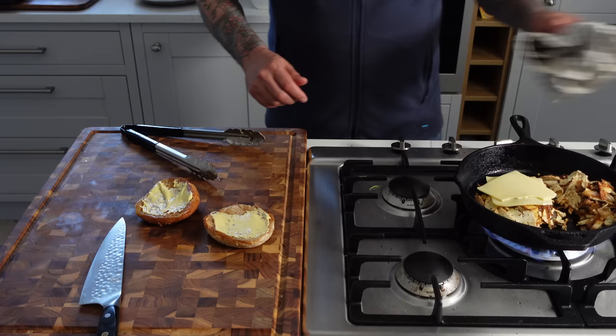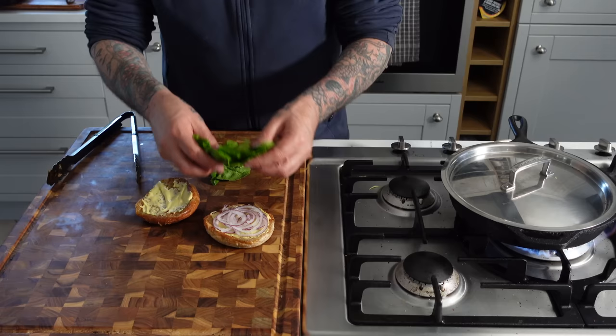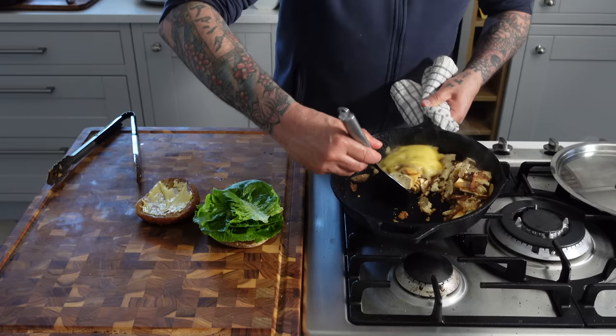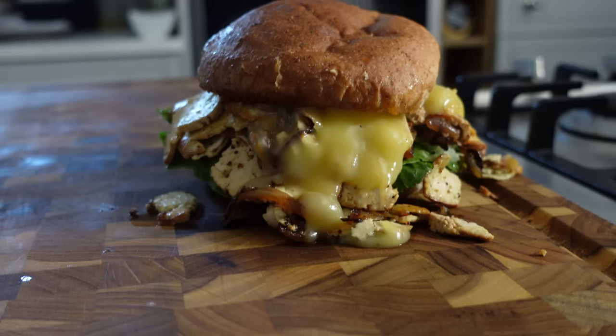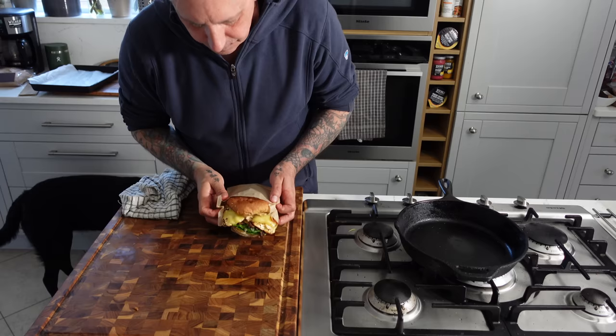So again, just sauteing those off, a little bit of seasoning, melt the cheese on there, some fresh raw onion. I like to mix up the cooked onion with the raw onion. You get all those different textures and flavors and snaps and crunches and bites. It really does make a difference. This sandwich is amazing. I didn't actually eat this because I ate the roast beef one earlier. I made a lot of these in the same day, so I'm just packing this into a paper bag and I'll have it in the morning.